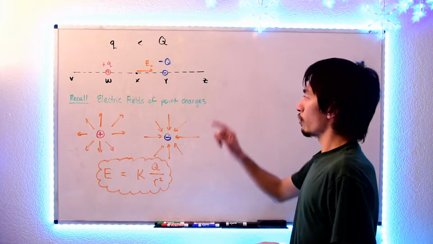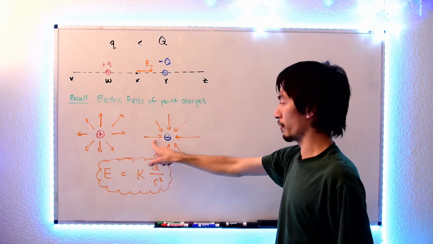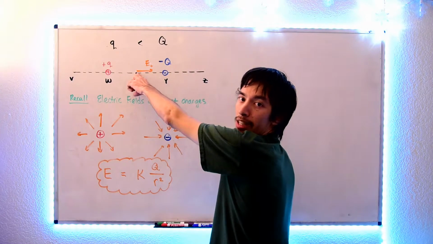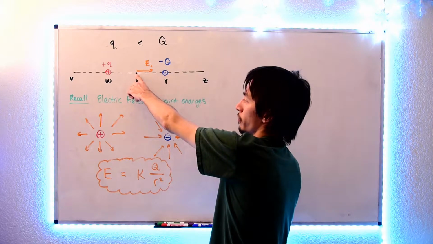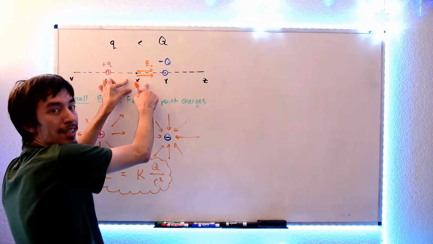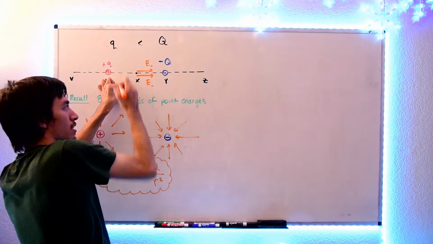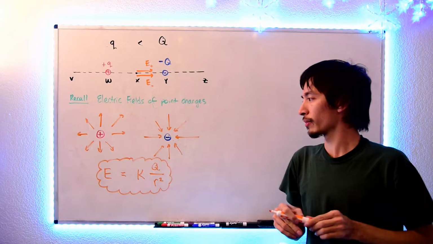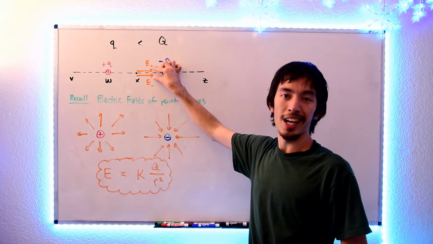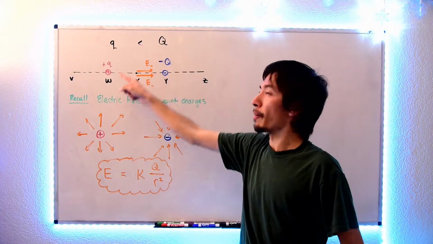But if you also draw the electric field for the negative charge, which we know that electric fields go toward them, you would find that for the same exact point in this picture or this situation, the electric field would have to also point to the right in order to go towards that charge. Let's call this one E minus for electric field from the negative charge. Okay. So because these two vectors point in the same direction, and we're looking for a place where they can cancel, it's not possible here.